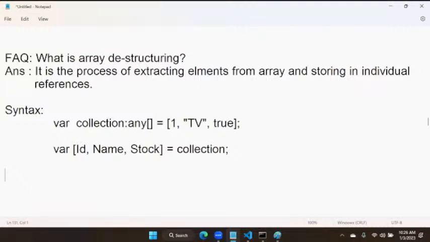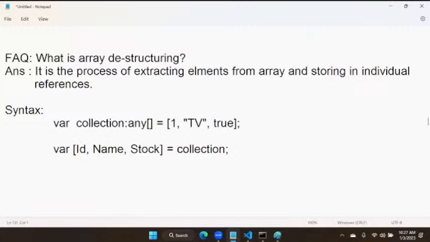This is destructuring. Array destructuring is one new concept that we regularly follow in modern JavaScript based technologies. It is a more convenient, easy way of extracting values from an array and storing them in individual references.